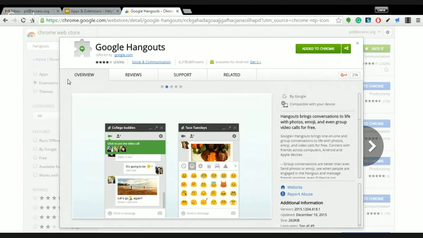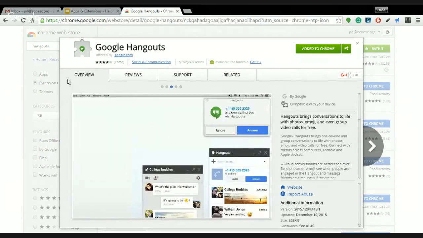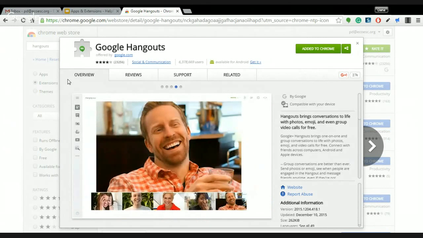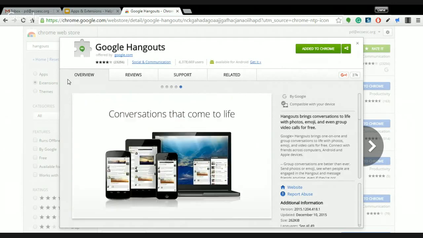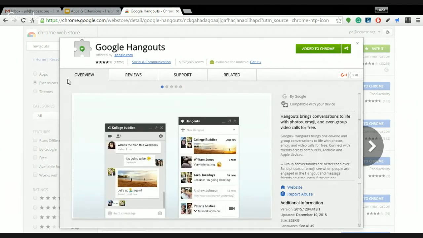You have different emojis to choose from. You can add moving emojis or just stationary ones. Within that, you can also do separate video calls, or if you don't want to involve the video call, you can just do a regular phone call with it as well. But again, Google Hangouts is an extension that I love and I use on a daily basis.